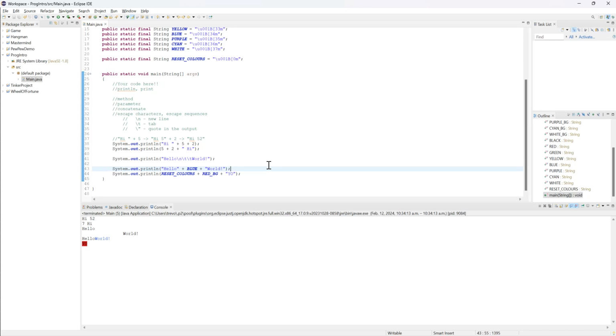You can keep combining, and you can see that we can actually have more than one thing just by more and more concatenation. So you could have some things in one line, one color, and change it over. You just have to make sure that you're working with this reset colors at the proper times. And remember that our code always flows from top to bottom, one line at a time. It will not go down to the next line until the previous line is completely done. And that's it, ladies and gentlemen. That is user output. We'll move on to something fun and exciting next time. Good luck and have fun.